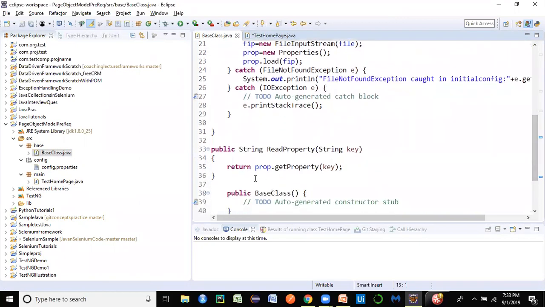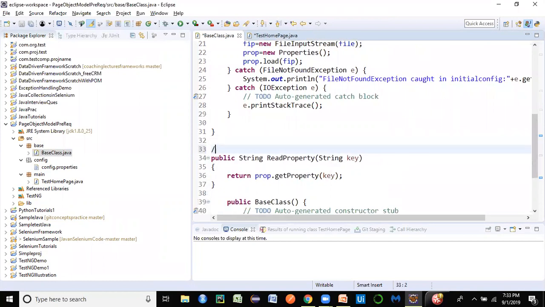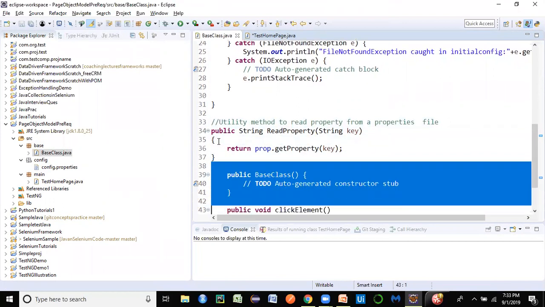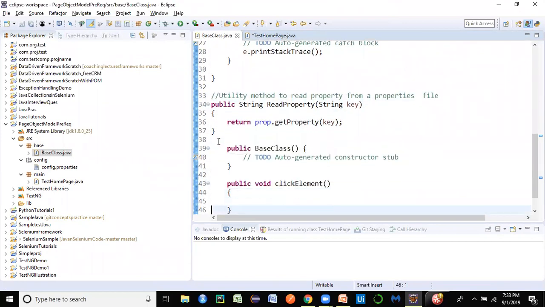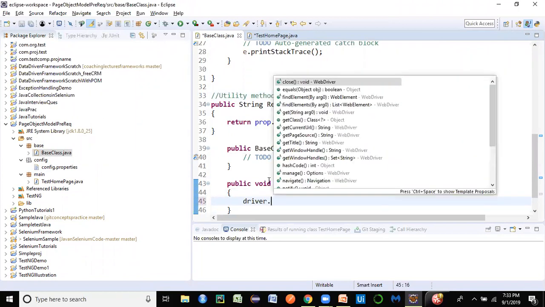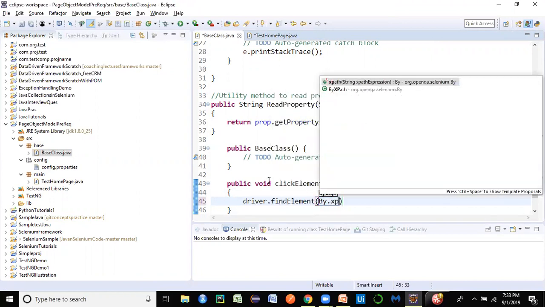We also have a utility method to read the property from a properties file. Likewise, we can have one more method like this click element method, and this is just going to find element by xpath.